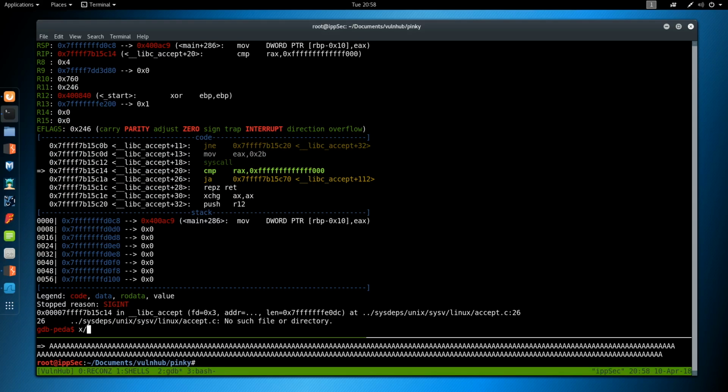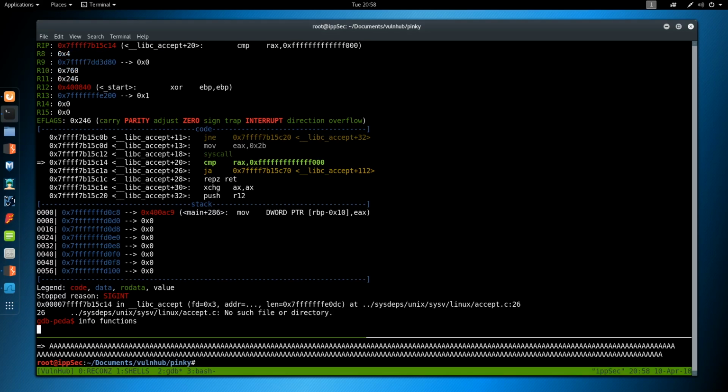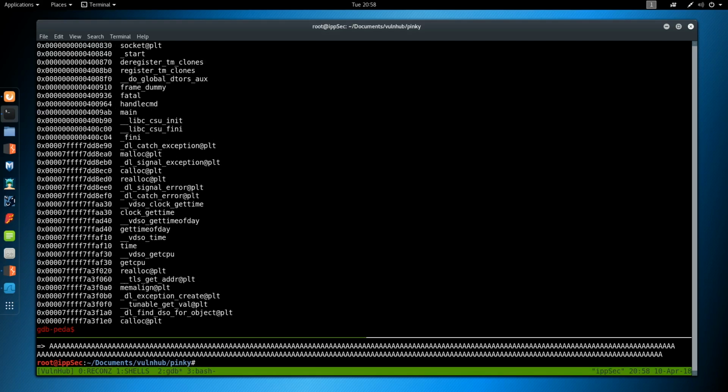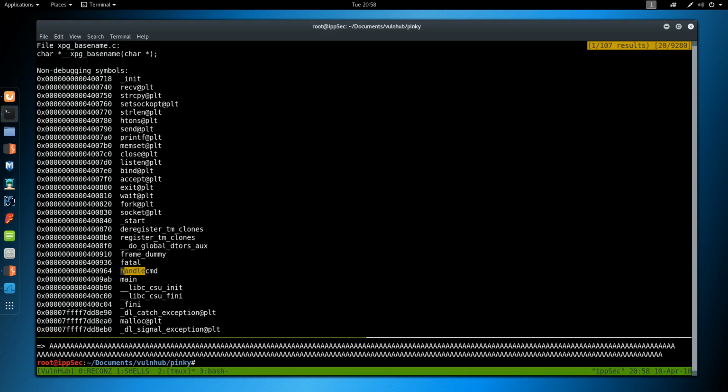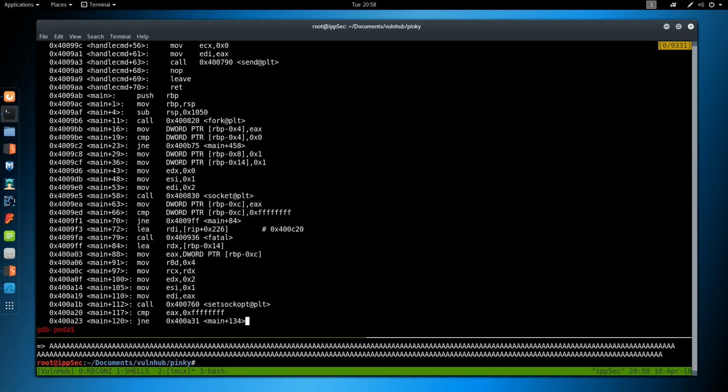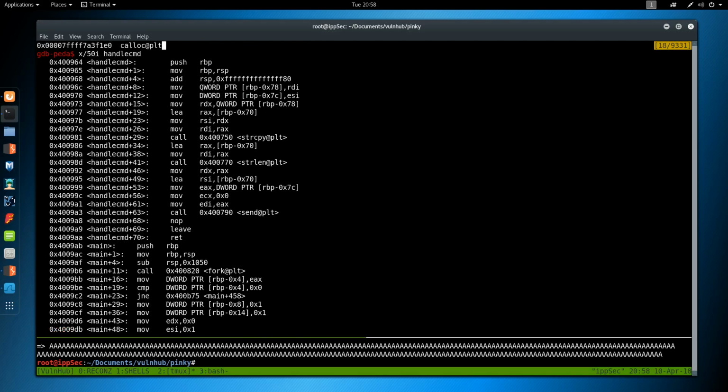If we wanted to, we could do info functions, I think, to list them. And we should see handle CMD somewhere there. Handle CMD is there. And we can see they're all 32-bit addresses. So if we want x/, let's say, 50 instructions of handle CMD, we're there.